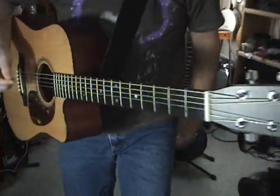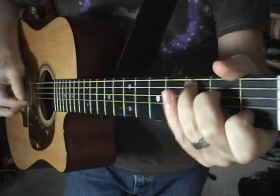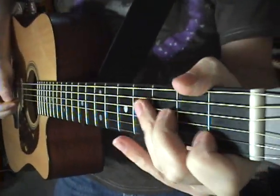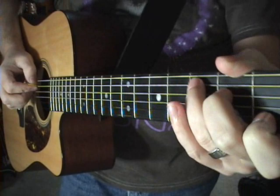Hey, that's the next chord. Let's go to it. C chord. Okay, same thing. You already know your C chord. Bang, bang, bang. There it is. If you don't know it, go to somebody else. Learn how to play it. Okay? You know how to do these chords. I'm just showing you this stuff. Same thing.